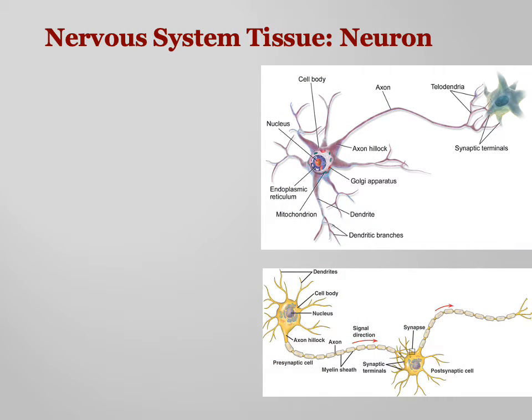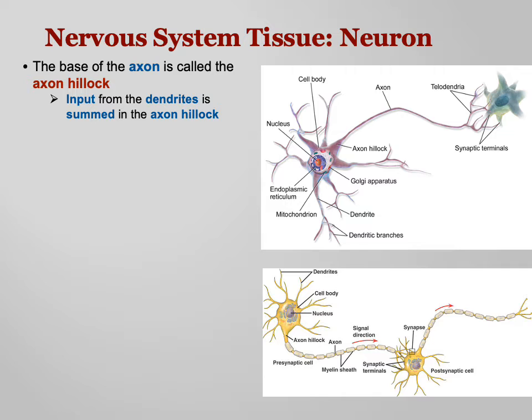So continuing here, at the very base of the axon, where the axon joins the soma, the cell body, that's called the axon hillock. Hillock means a little hill. So notice, especially in the top diagram there, follow the axon back towards the cell body. See how it gets wider when it connects to the cell body? It's like there's a little hill there, all right? That's the axon hillock.